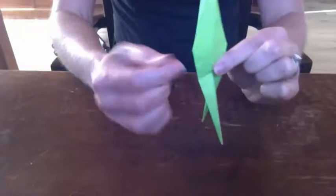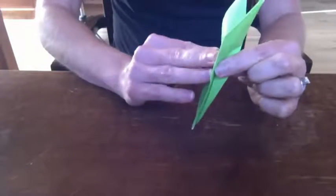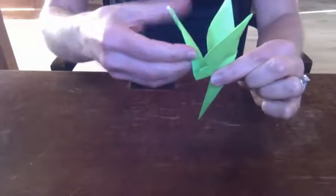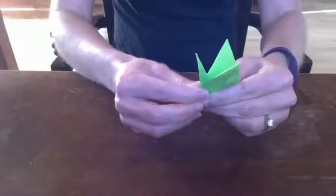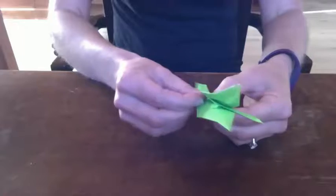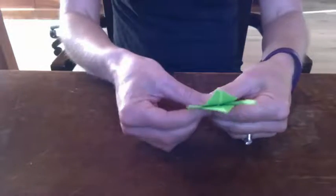And now what you should notice is that you should be able to stick your thumb in between the two layers of one of the sides. Kind of open that up like this. And then you're going to grab this bottom part and bring it up. And it should fold right along those creases that we just made. And you should be able to fold it down flat like that. So that will be either the neck or the tail. And then we're going to do the same thing on the other side. So again, open it up here. Then move this up. Again, it folds along those creases we just made, and then flatten it out here.